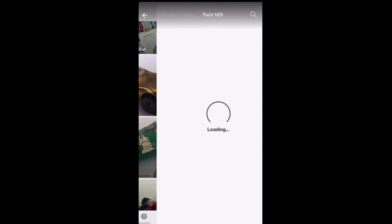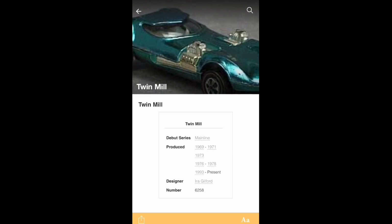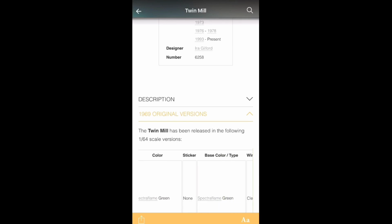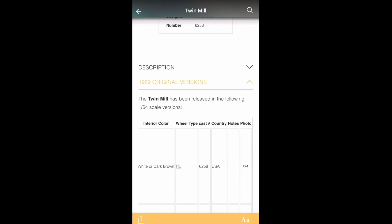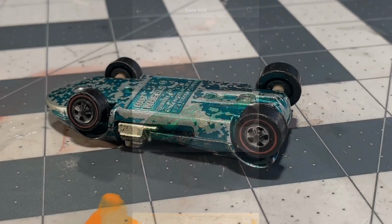This one was originally green, and that was one of the most common colors. So we're going to go back with the same color. This is a pretty neat and informative app, so if you guys get a chance, check it out. And there's the green that we're going to go for. First things first, we're going to drill the posts out.